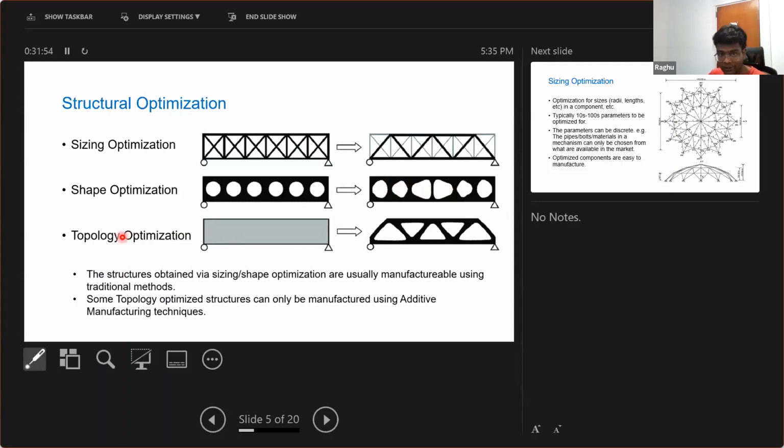Topology optimization is a layer above both sizing and shape optimization, in that here, if you start with 6 holes, the end product, the optimal solution, will also have 6 holes with the shapes modified. But in topology optimization, it creates its own holes. The number of holes, the shape of holes, everything is given to the computer. I mean, the computer has the most flexibility in designing the best structure possible.